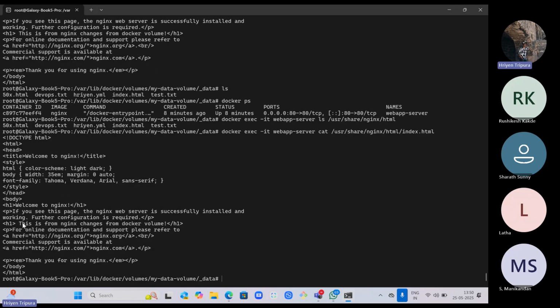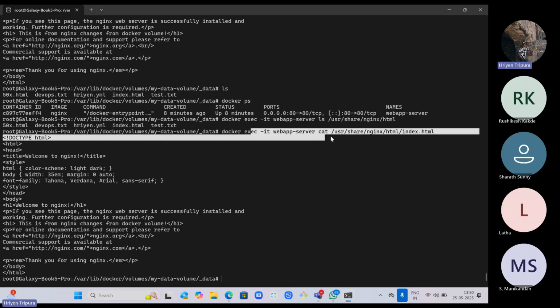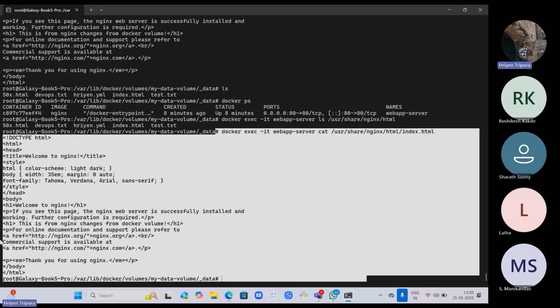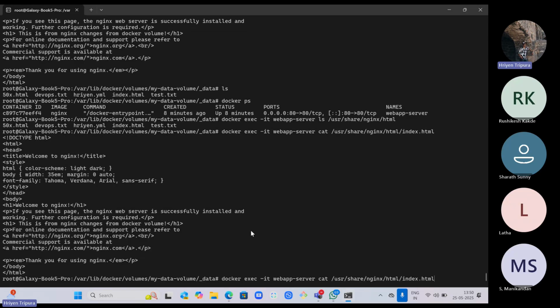Whatever is there, if you see here, this is from the Docker volume. Whatever I had in the old Docker volume, the same thing I can access in my new listing. But this time I have not directly logged into the container itself. Rather, I have just checked inside the container with some arguments. You understood, right? Or maybe if you want to see directly, then it's okay. You can go, that's simple.